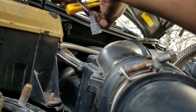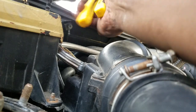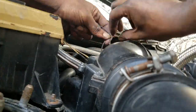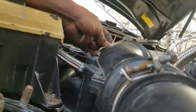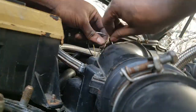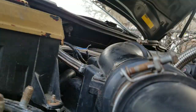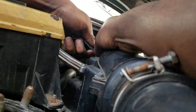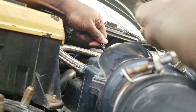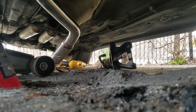Correct orientation. Center is connected, just need to bolt up the bottom. Just gonna attach the last bit and I'll be done.